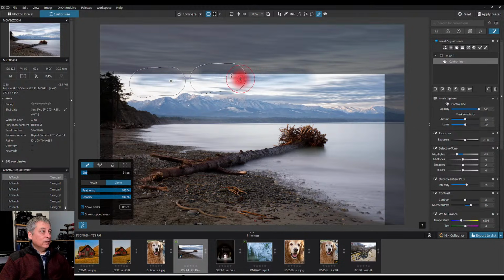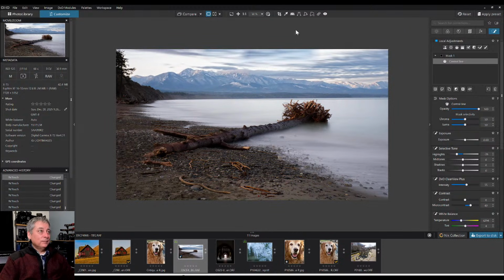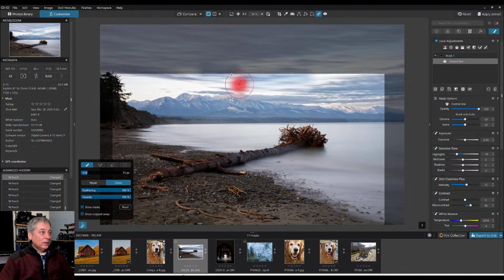A little bit in here. This might be a mistake. Let me just look at this one. This might be a mistake. Let me select this. I'm going to reduce the opacity a bit. There we go. That's better.